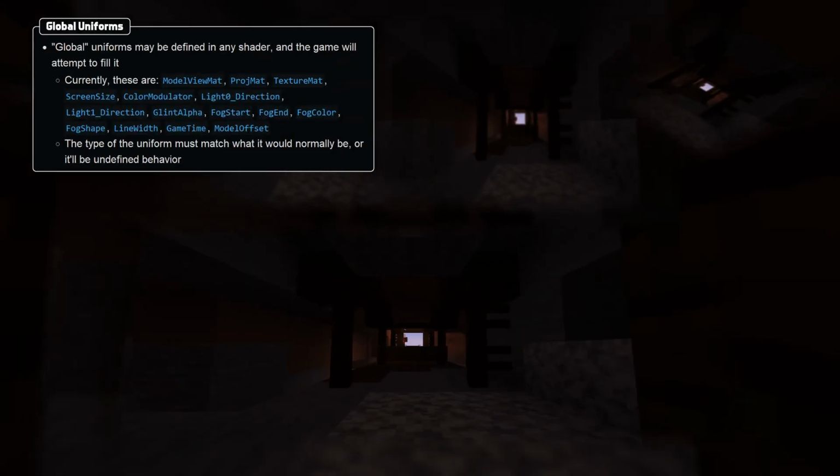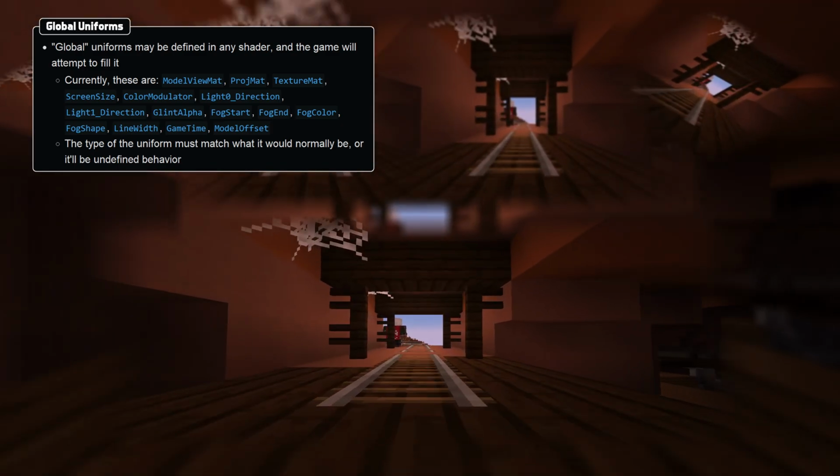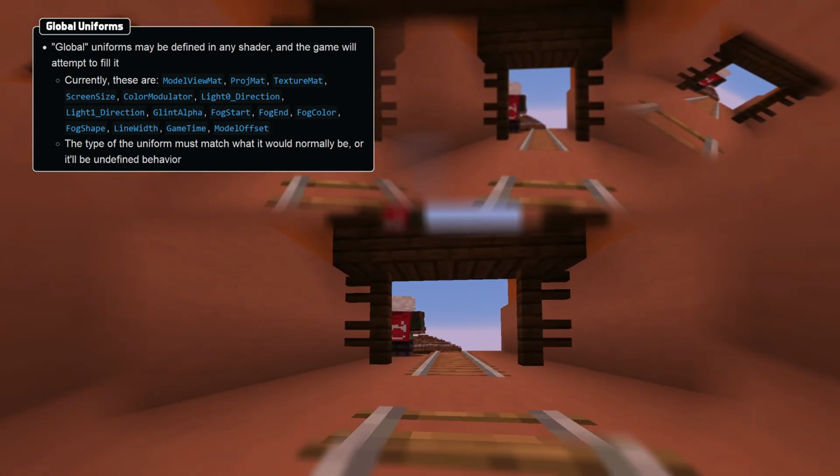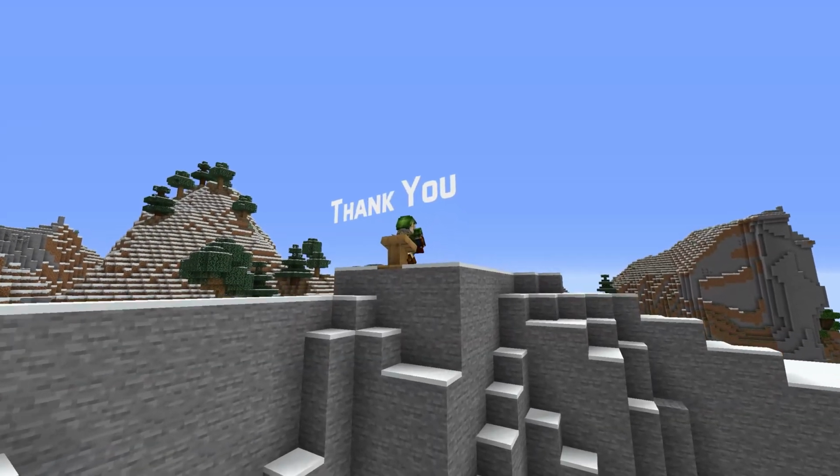And there's new functionality for shaders, where global uniforms can now be defined in any shader, and the game will attempt to fill it for a known list of matching uniforms shown on screen now. And that's all for this time.